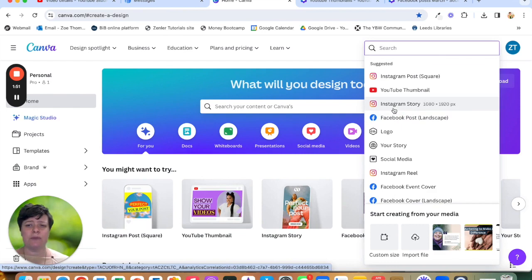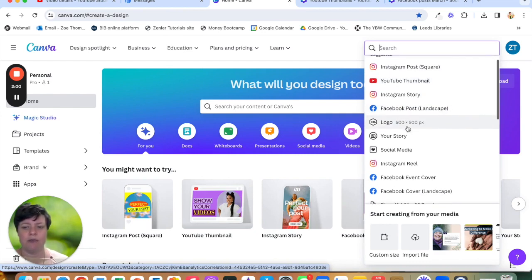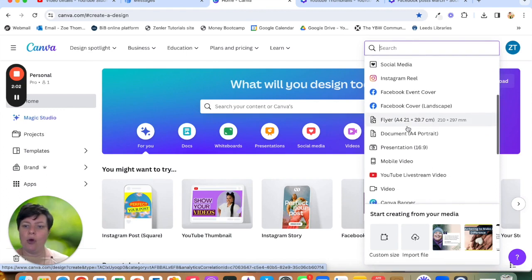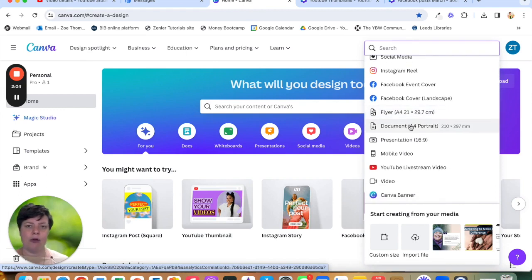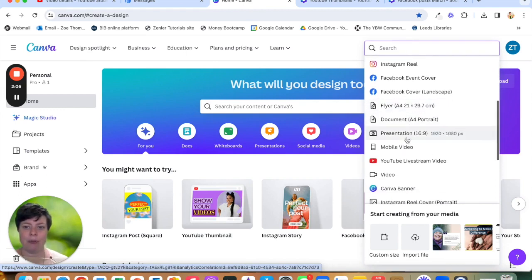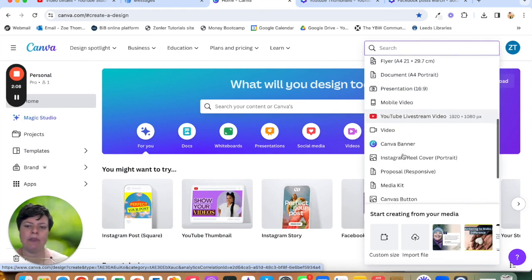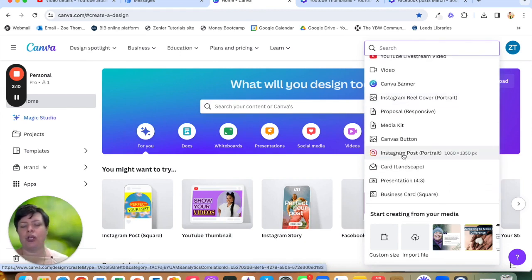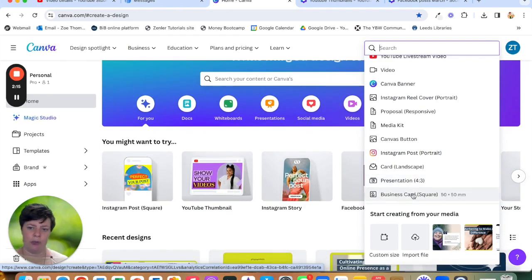So if you want something for social media, you can see them here, like a YouTube thumbnail. You'd click on that and then it would give you the size that you need for the YouTube thumbnail, really quick and easy. Or if you wanted an A4 PDF, for example, or a presentation, then just click on the thing that you want and that will create the size for you to work with.